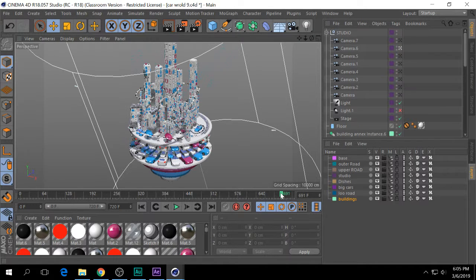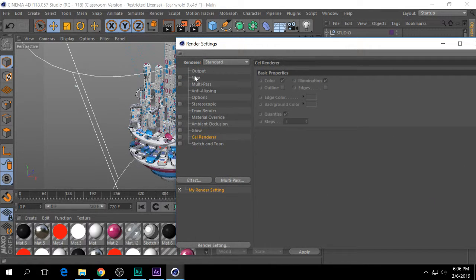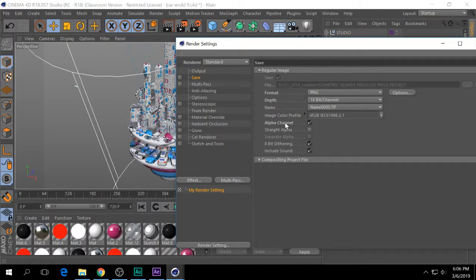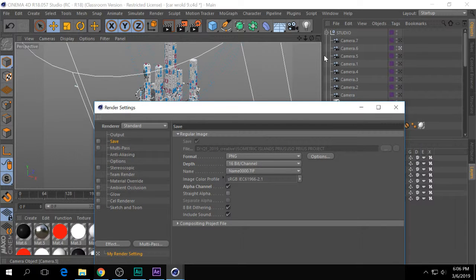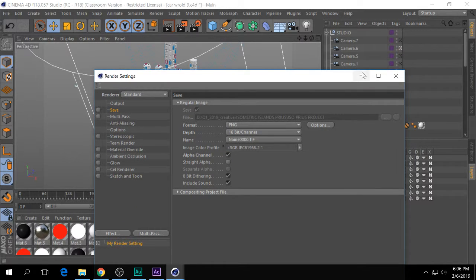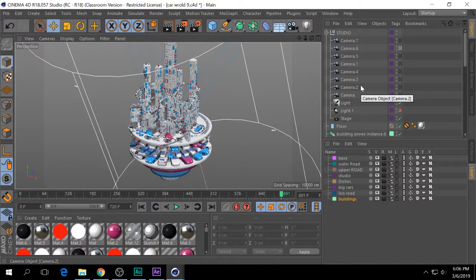Okay, so the other thing is that I started getting some weird results with this compositing with the sky. And so I'll just composite it against a white background in After Effects. In order to do that, this one's important. If I want to composite it and have it be see-through, you need to check alpha channel. One, you need to make sure there's no sky object, because the sky object will just cover up the alpha channel. Number two, you need to make sure that alpha channel is checked so that you can composite it against another background or solid or whatever you want to in After Effects later.